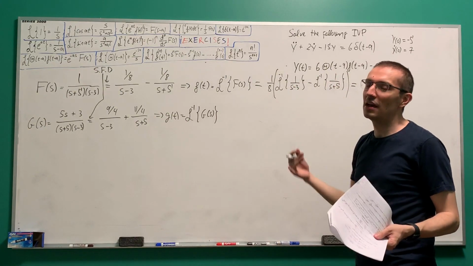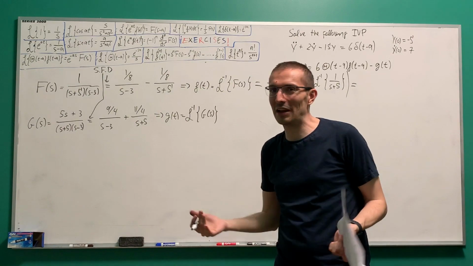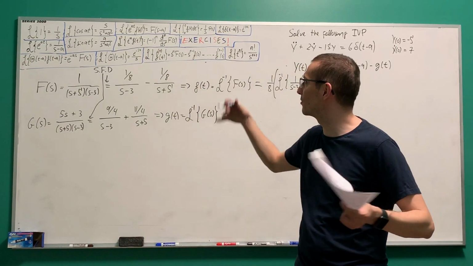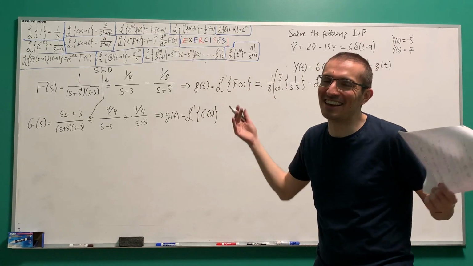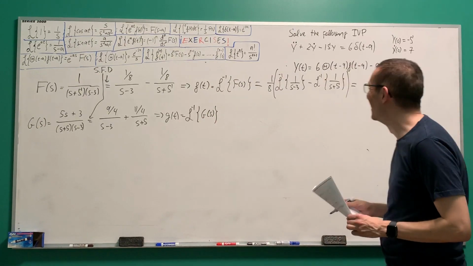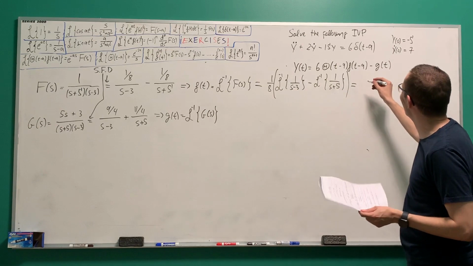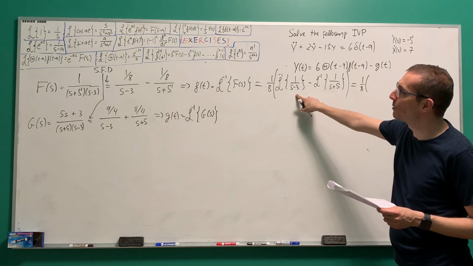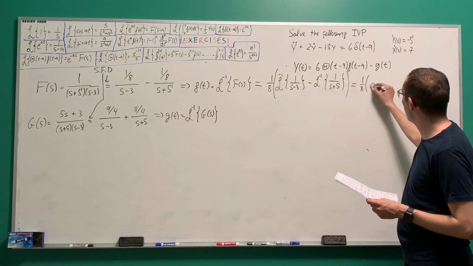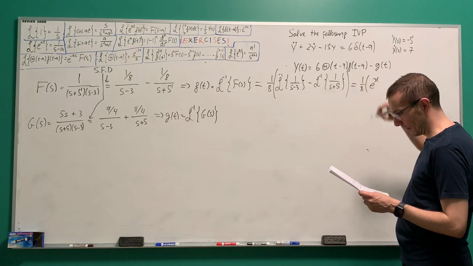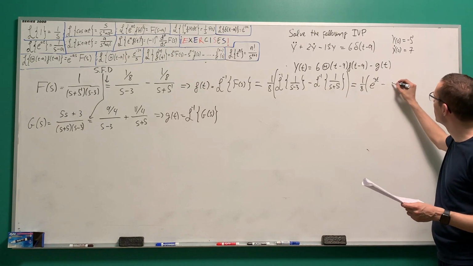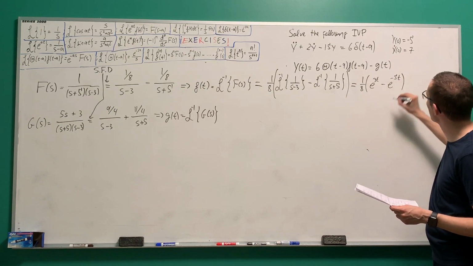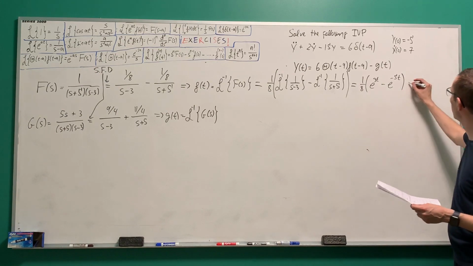In principle, you never know. I mean, you can know. You have to think well about it. But in principle, you can suspect you will have exponentials and sines and cosines appearing from the same kind of thing, because they're the same kind of thing. Anyway, what we have here is 1 over 8 that multiplies the exponential of 3t minus the exponential of minus 5t. There we go. That's f of t.